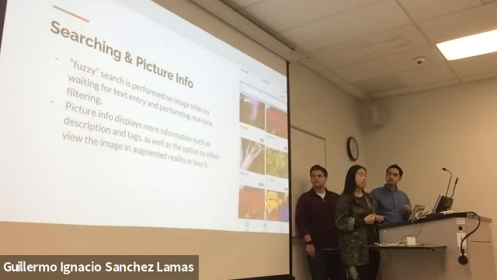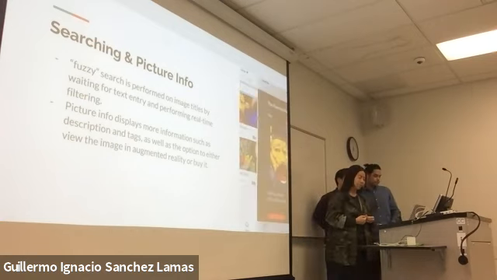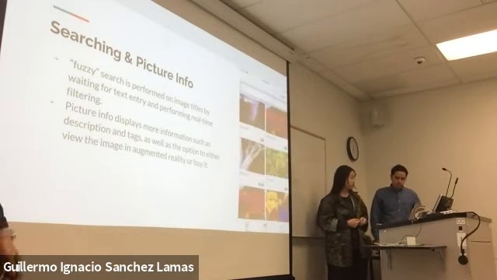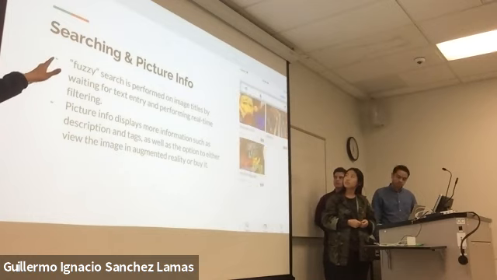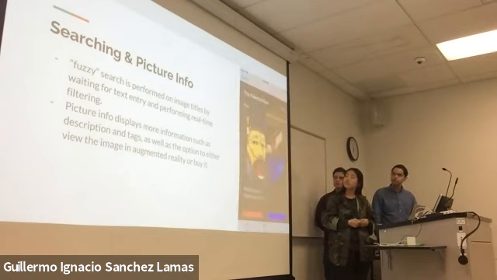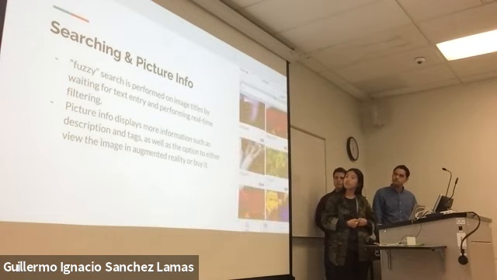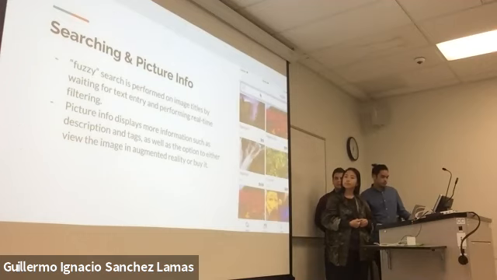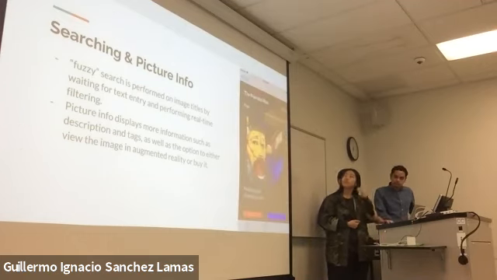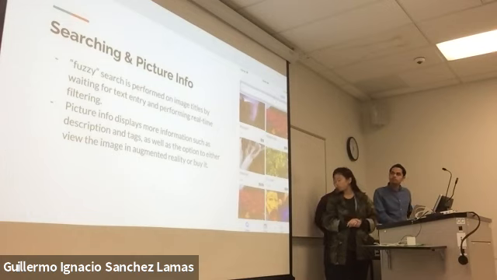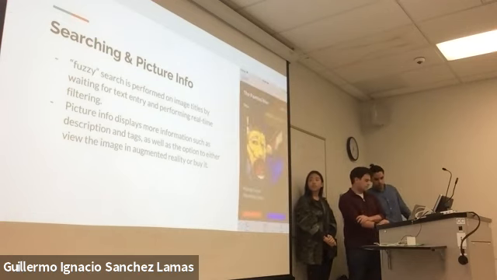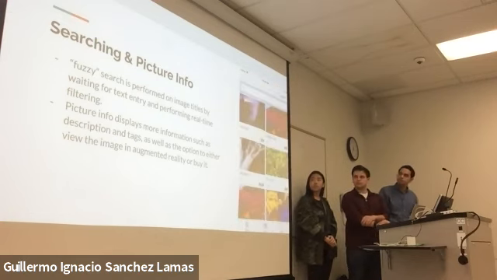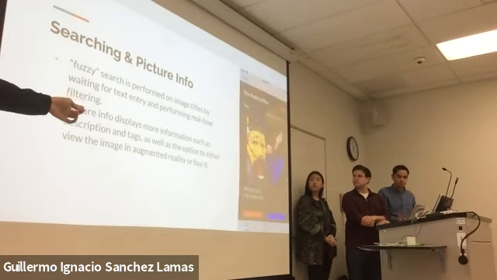Okay, so for the search functionality, we used a search bar, and then I implemented a fuzzy search. We saw that in the last app. Basically, it just searches on the image title, so it waits for text entry in the search bar, and then performs real-time filtering. In the future, we'll probably consider how to search by author or by tags, but for now, we're just searching by title. And in the future, we might also have a button for filtering or sorting by price, or sorting by author alphabetically, or whatever you have. And then the picture info just displays information, and it gives you the option when you click on a picture to do AR view or to just buy it.